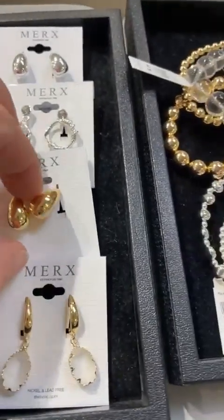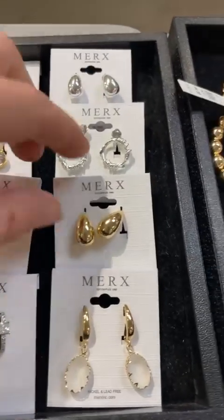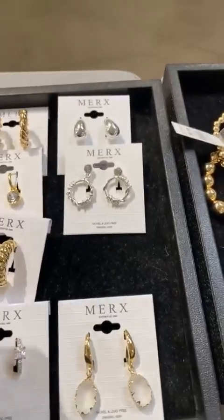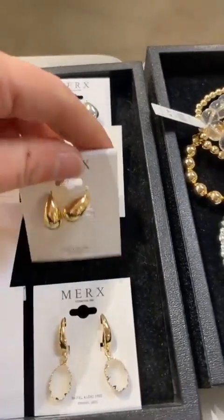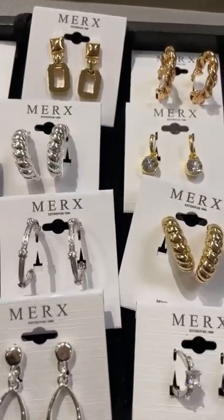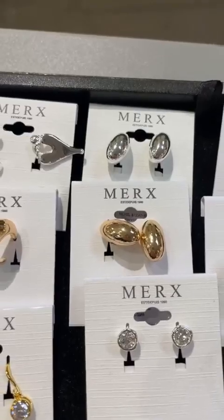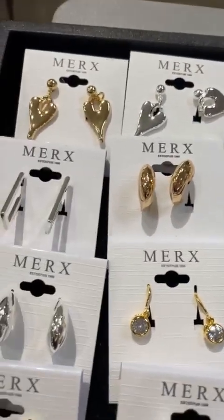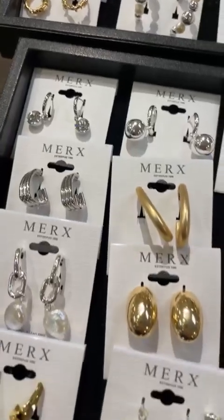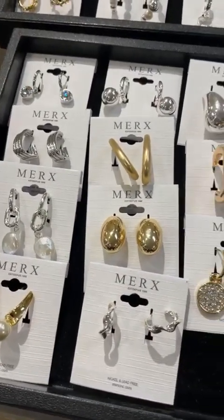These are the new Bottega knockoffs that are so trendy right now. Like I said, in the thousands of dollars — these guys are $29.99. You've got some little bit of bling in there, really nice. If you like the silver, I've got it in gold and in silver as well, which is great. A lot of these earrings are going to go $29.99 all the way up to $49.99.